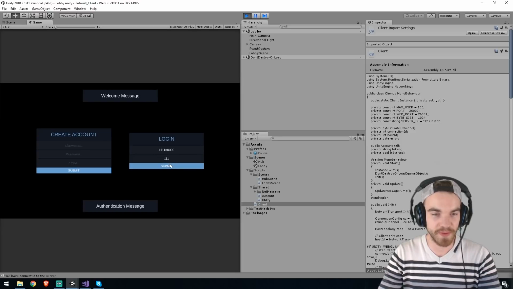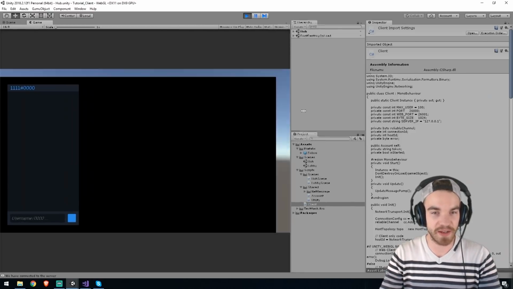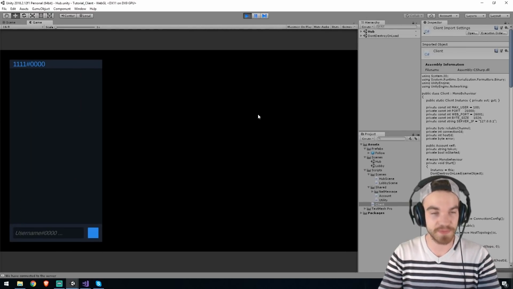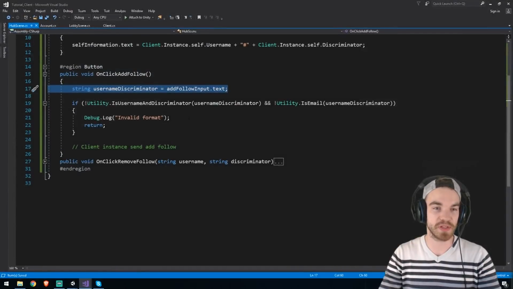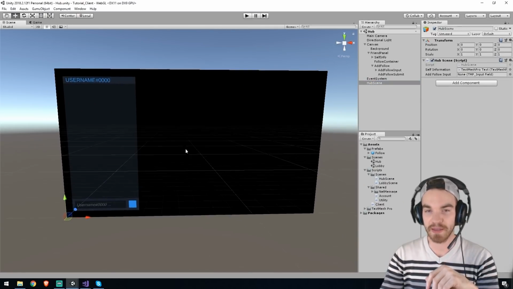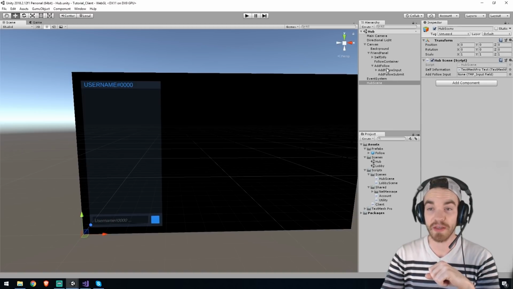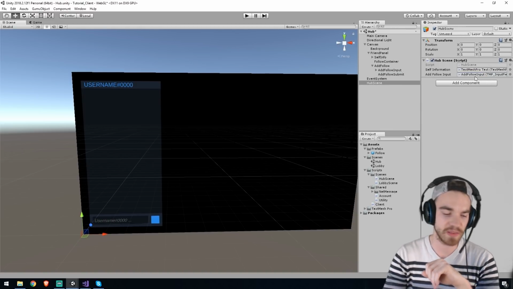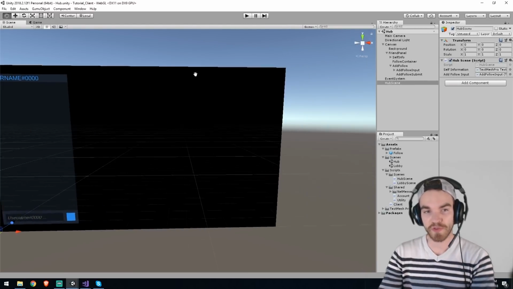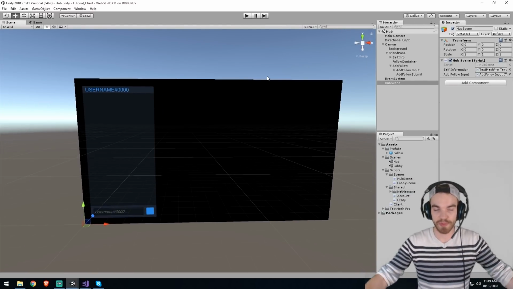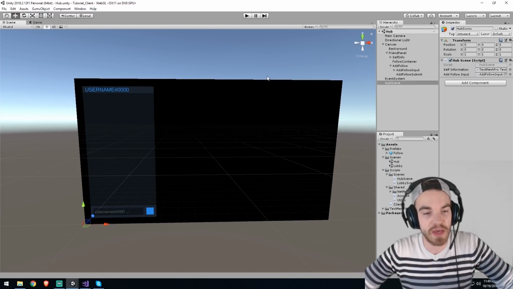So here we go. Submit, and then we are in the hub scene. We have our username here set. This function should work. Well, I mean, we get a null reference right now. What is that? Oh yeah, we forgot to add the TMP input to the hub scene. So let's make sure we do that, and we can then call it an episode. So we've completed most of the boring stuff for this hub scene. Actually, we completed all the boring stuff, the client-side stuff.